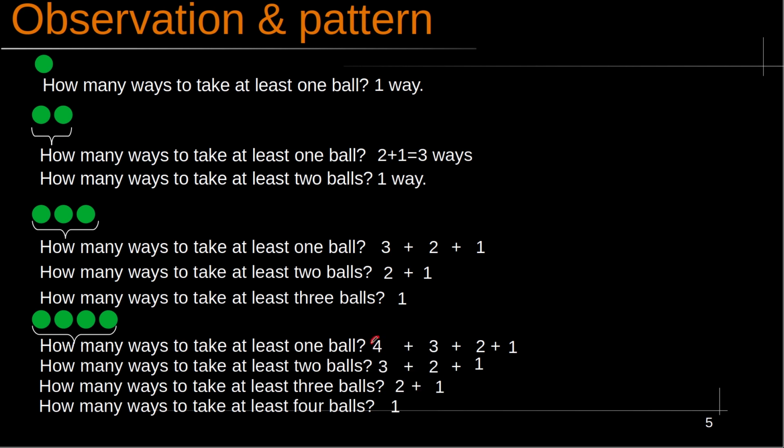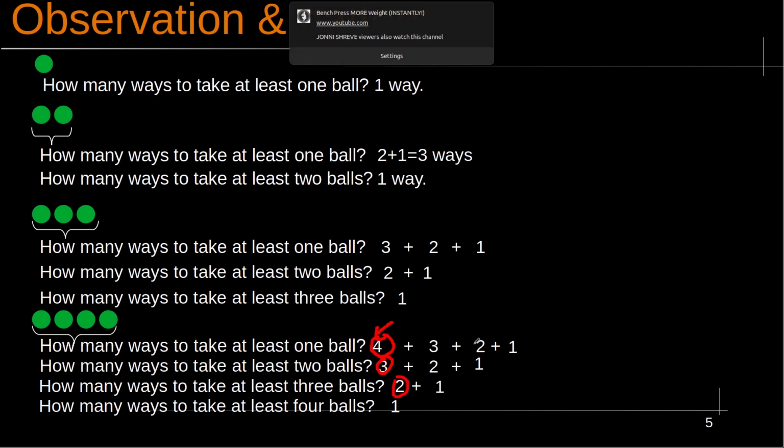Let's take this example. For example, here we have 4, and 3 and 2, and every time we have 1 plus 2 plus 3 plus this number. How can we find this number? This number, for example 4 here, is the length of the number of balls, the length of the sequence, minus k plus 1. Let's say this is k. Of course, I have this reflection after 15 or 10 minutes, not immediately. I get this reflection after doing all this observation.